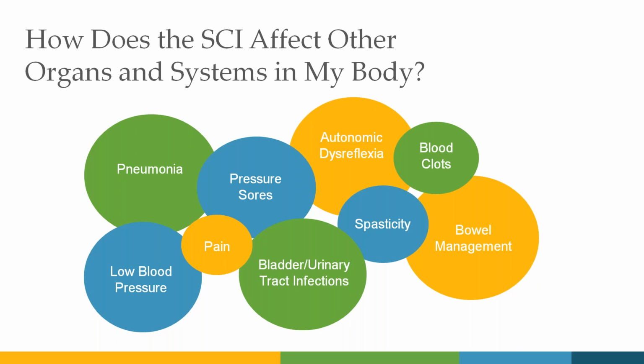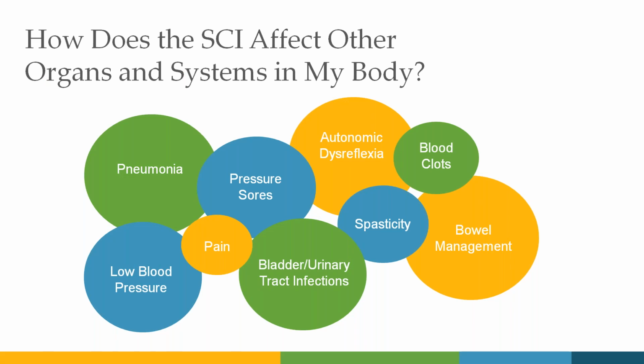There are people that have incomplete injuries that are able to manage their temperature a little bit better, and some that have those incomplete injuries that are not able to do that. That's our job to go over strategies with them, whether that's don't spend as much time out in the heat. If you're going to spend time out in the heat, take a little lunchbox with ice and wet towels in it so you can put those around your neck where your carotid arteries are to cool yourself off. Okay.